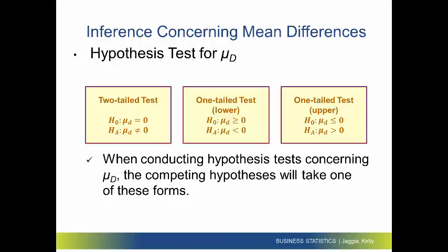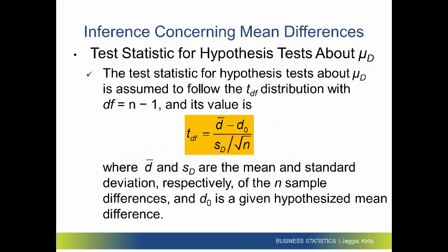First, you need to know how the data were entered. If I tell you the first column has sales before training and the second column has sales after training, you are now able to accurately construct the hypotheses. If we expect sales after training to be higher than sales before training, the alternative hypothesis contains this statement, HA: μd less than 0. And the null hypothesis is H0: μd greater than or equal to 0. Let's look at the formula and then some examples. Here is the formula to calculate the t statistic for paired or matched samples.